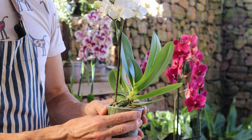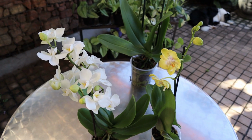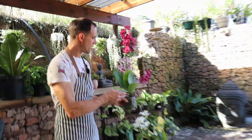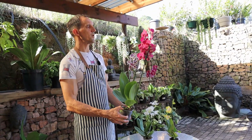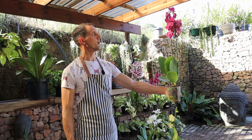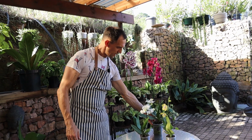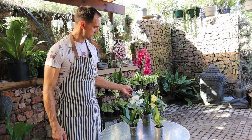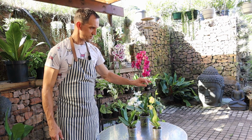The repotting I'll show you in another video, but this is just to give you a basic idea of how to go around looking for a good healthy plant where your flowers are going to last a month or longer in your home, giving you all the joy, and making sure that you're going to get longevity out of your plants, and not just use them as a throwaway.